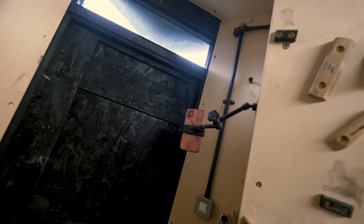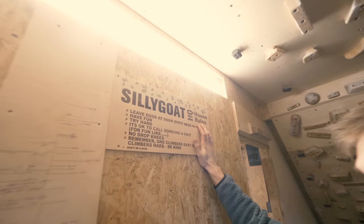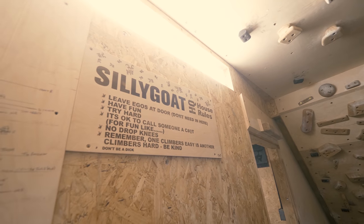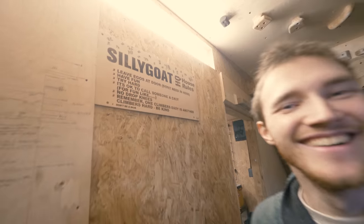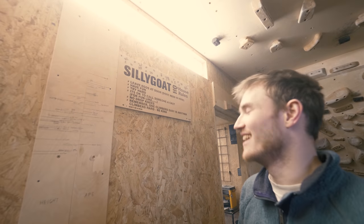You're in someone's home gym when they have the iPhone set up. Have you filmed the rules? The rules? No. Here are the rules. I feel like this should be in all climbing walls. Yeah, apart from maybe this one. I think that's all right. I think that's okay.